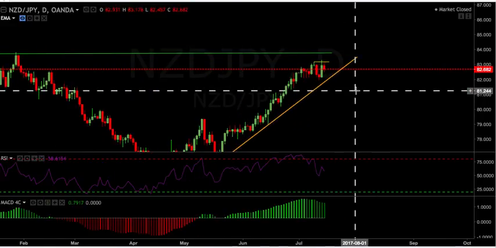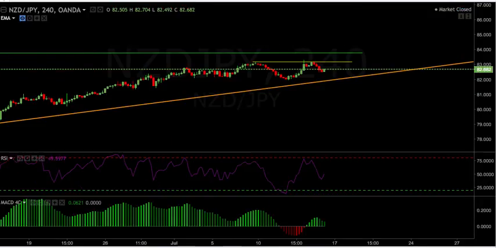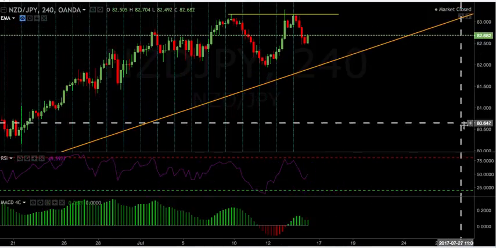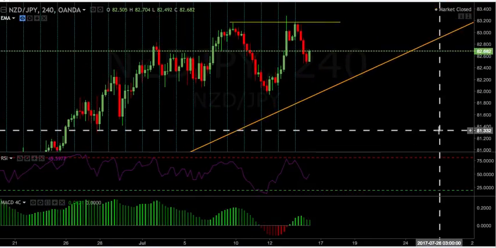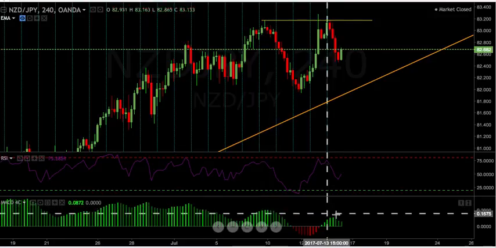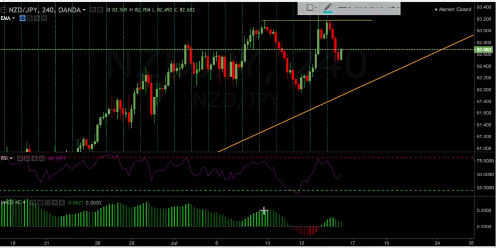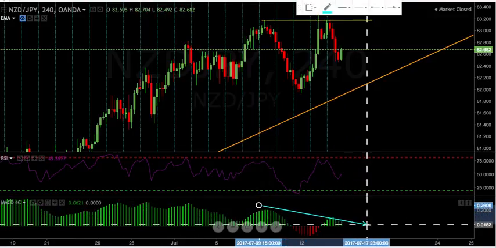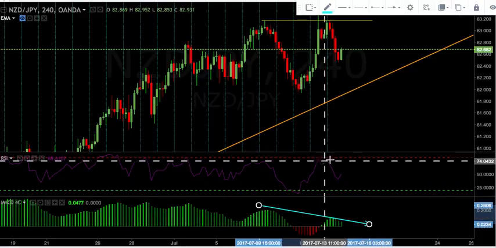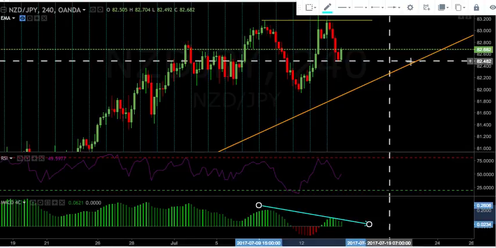So this is on the daily. Our 4 hour. There's a theme on all of the yen pairs right now: they are setting up for a move down. Okay, so we have our divergence. We have our MACD bearish divergence. Just had a nice bounce below the 20. Came up, touched the 80.